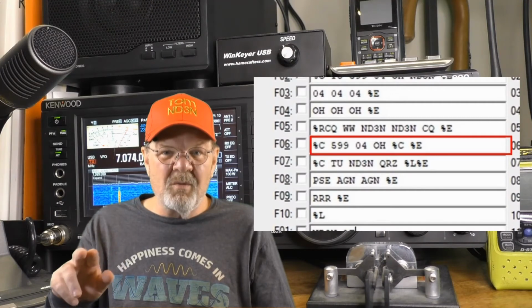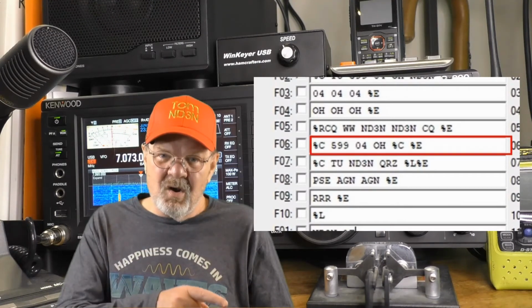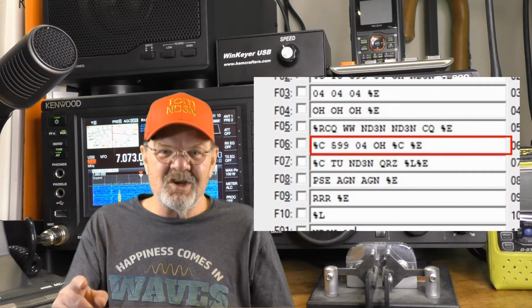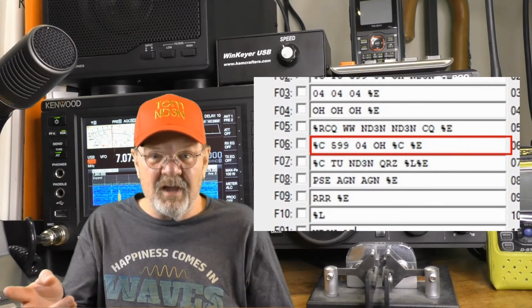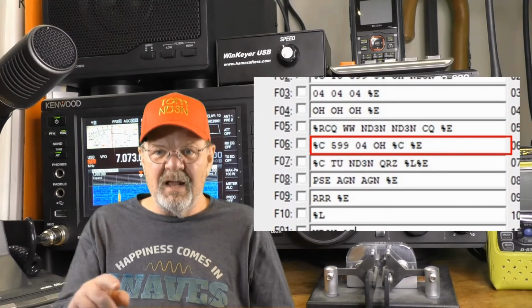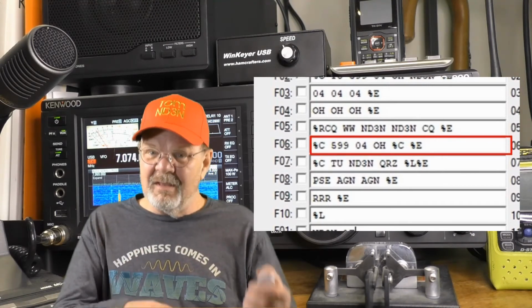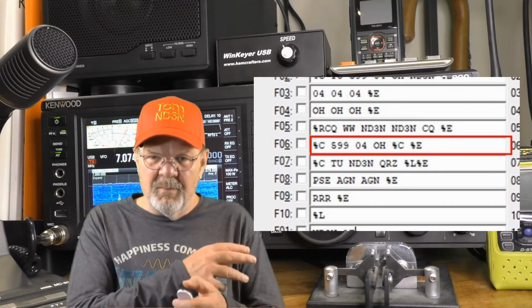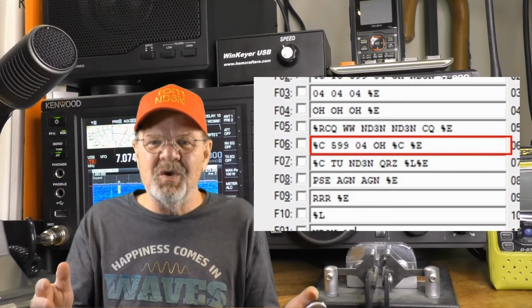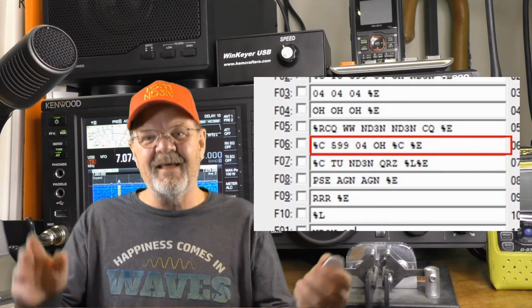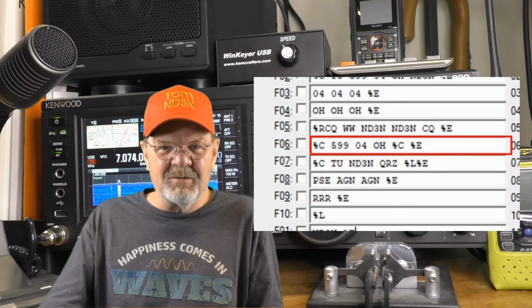When someone replies to my CQ, I enter their call sign into my log box, and I send F6, which is my run reply. It starts with their call sign, followed by the contest exchange and a repeat of their call sign. As always, why do I repeat their call sign twice? It's simply because a lot of times when RTTY first starts up, it's in that garbled state. So they'll be able to copy everything. They got my whole contest exchange, but they're not sure who it's coming back to until I stick their call sign on the end. Then they know, yep, he's coming back to me.